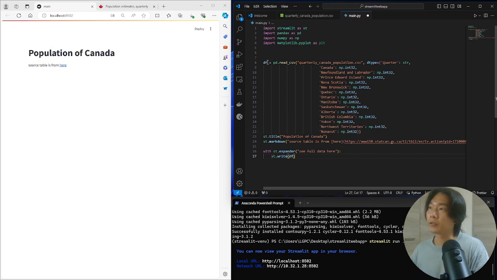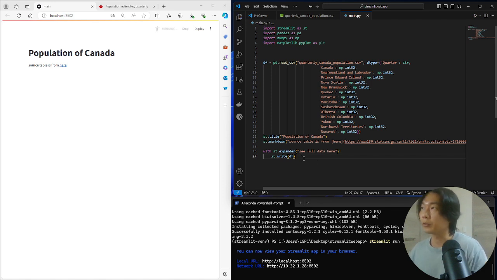So df is the data frame we imported from this CSV file with the data type configuration. So yep, so this is the code.